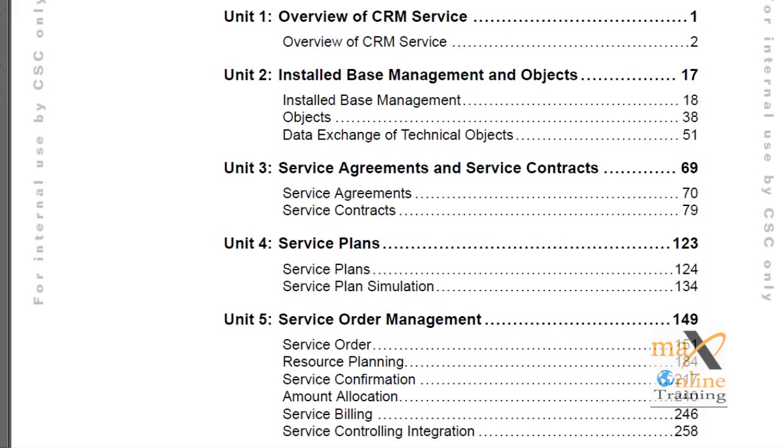And Unit 5 talks about service order management. What is service plan simulation? Whatever topics or content we provide in the service plan, we simulate it. Simulation is a kind of testing of whether it's working fine or not.